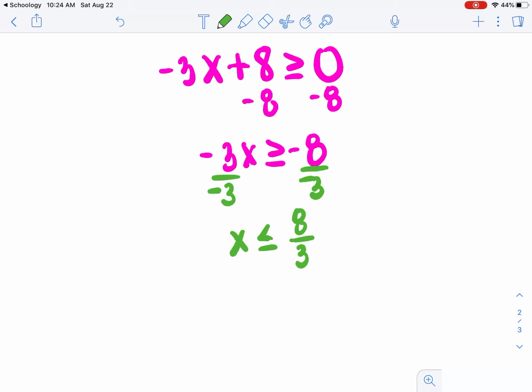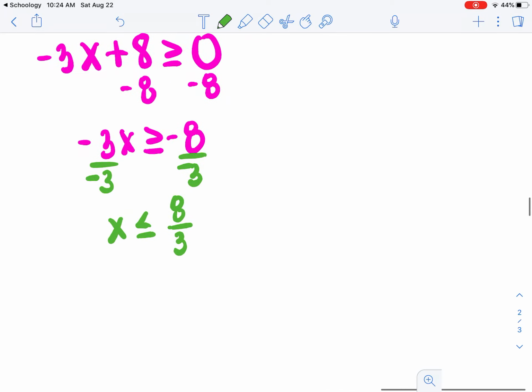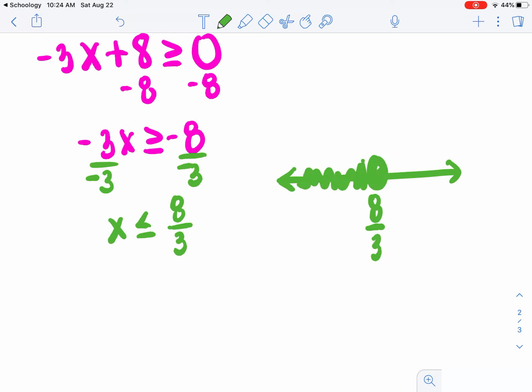So now I have x is less than or equal to 8/3. You should not be changing this to a decimal. It's no calculator anyways. Just leave it the way it is. So you're going to write that now in interval notation. Now if you need to draw this on a number line to figure out what it looks like, that's fine. Here's 8/3. Closed point. All values less than or equal to that. If you look on the left, going forever, so that's negative infinity, because it's going to the left, right? Stops at 8/3 and includes 8/3.